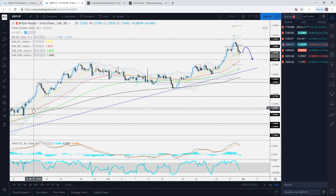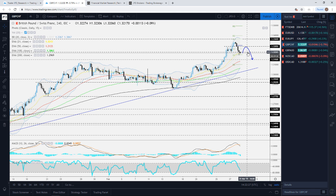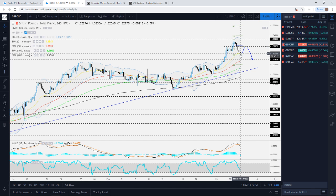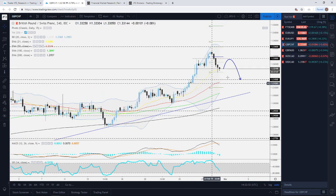Basically the Swiss franc is so far today the strongest one among all the other top currencies, and you can see it represented here in GBPCHF. So GBP is on the weaker side as well, but still not the weakest one. But the CHF is the strongest one, and you can see that this move here caused GBPCHF to travel all the way towards the S2, which is around the 131.96 level approximately, from which it kind of rebounded. So now basically this is what we've got in our heads.